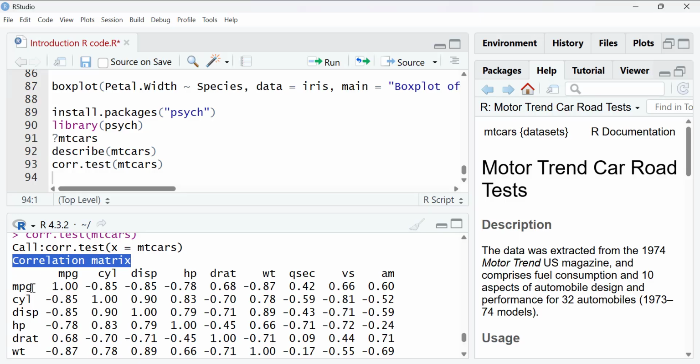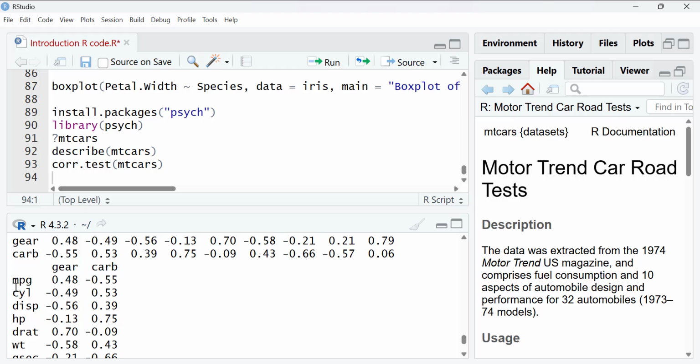And also, MPG has a strong negative correlation with displacement, strong negative correlation with horsepower, medium positive correlation with drat, strong negative correlation with weight, and then medium positive correlation with qsec, and medium positive correlation with vs, and a medium positive correlation with am. And with gear, the correlation between MPG and gear is medium.